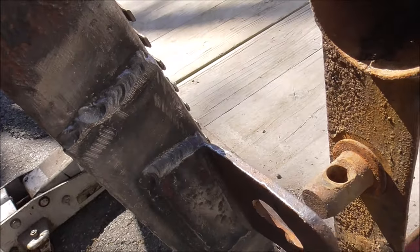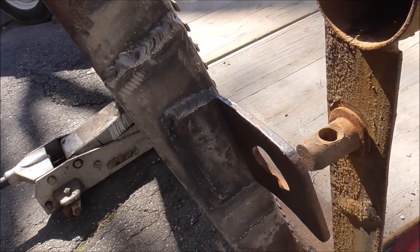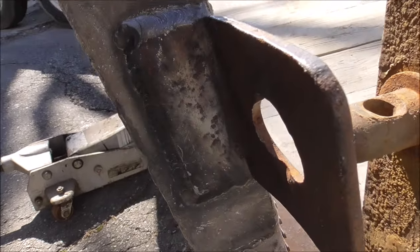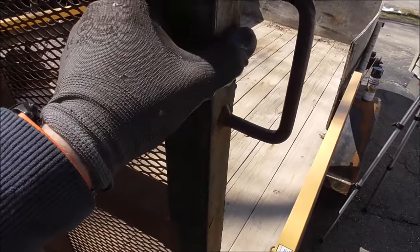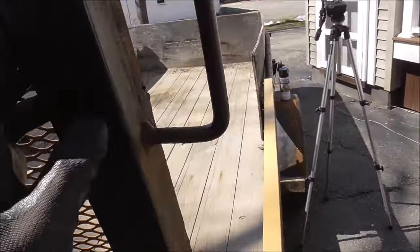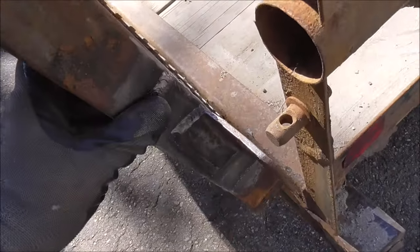And that's it, guys. All welded up. It's not perfect, but sometimes it isn't. Sometimes you just got to know when to stop, when to quit, and when enough is enough. But this is good. But I'm going to recommend, I think at some time, he needs to replace this. It looks like this side might have been replaced. Or that side's original, and this side might have been replaced. I don't know. This side just seems really thin for some reason. It feels thinner than the other side.